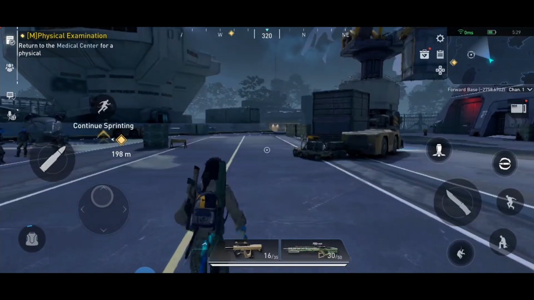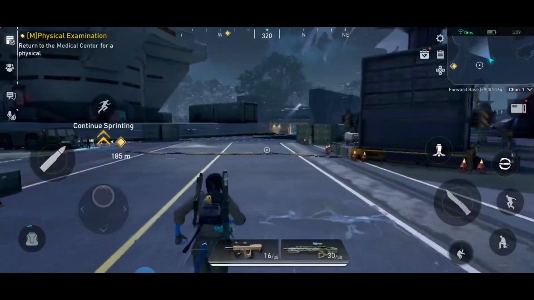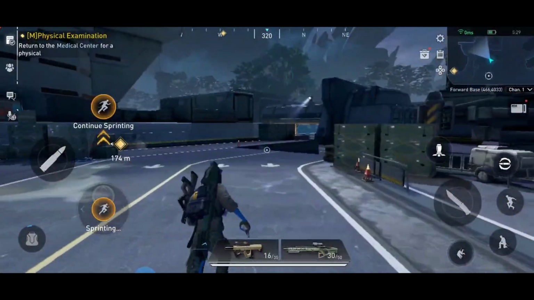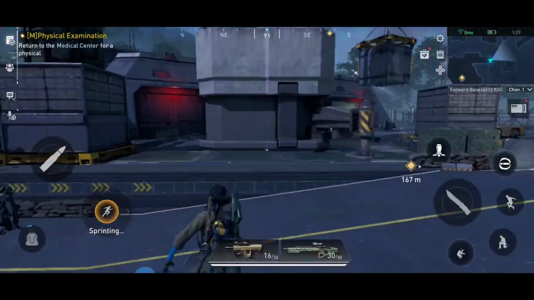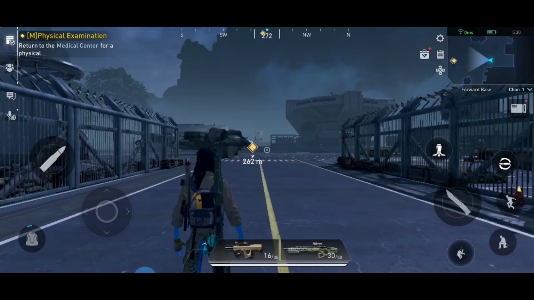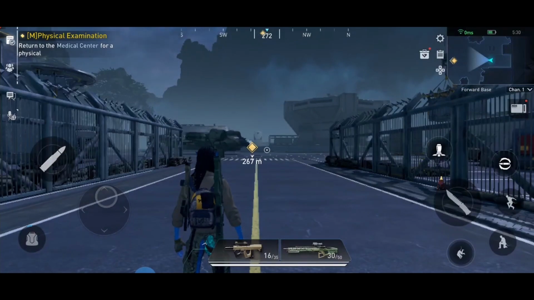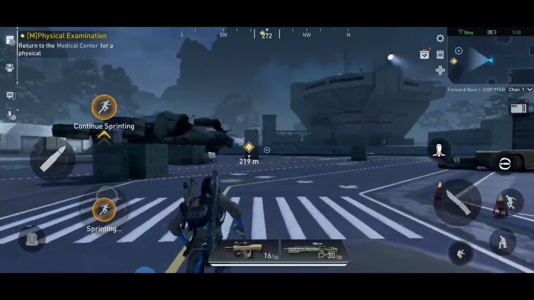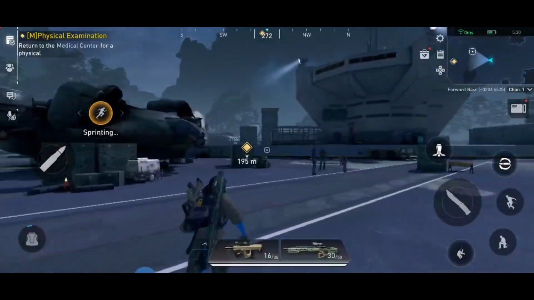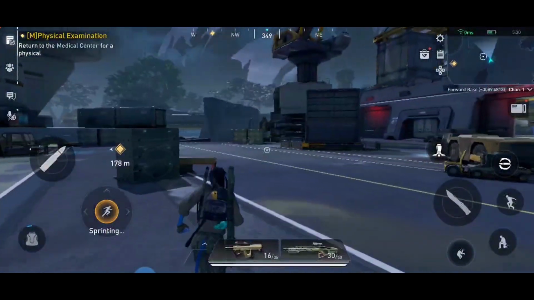So if you press forward, then press and hold the M1 and count to 3 seconds, and then release the forward button and it will run. Basically, press and hold the forward button and press and hold the M1 button, wait for 3 seconds, and then release the forward button. And after that, release the M1 button. So there you go for run.